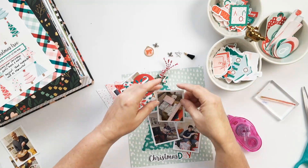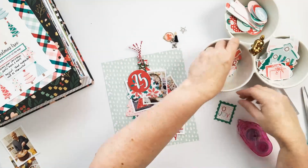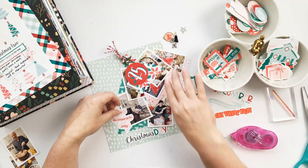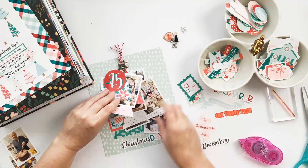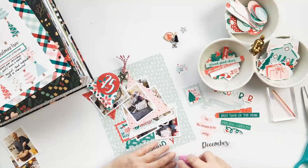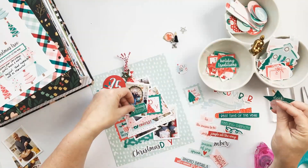On the first two little trees I added one photo each; on the second-to-last one I had enough room for two, which was fun; and then the last tree gets three photos that kind of go off the edge of the tree a little bit. I have to say this is a totally genius idea for incorporating more Christmas photos into your album — this is my favorite Christmas Day layout to date out of 15, and that's saying a lot.